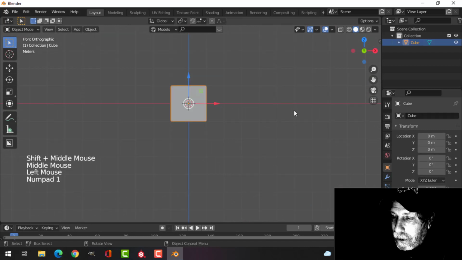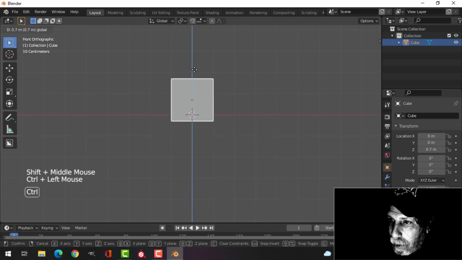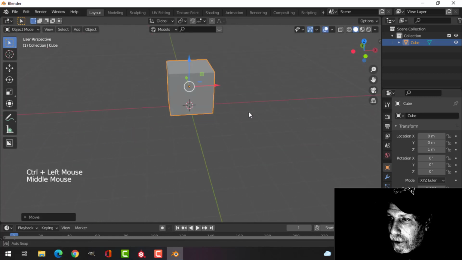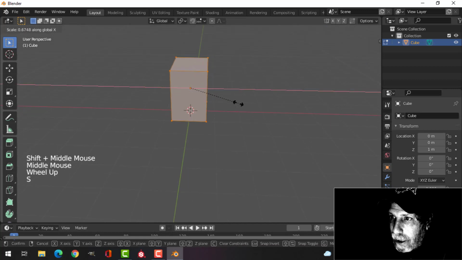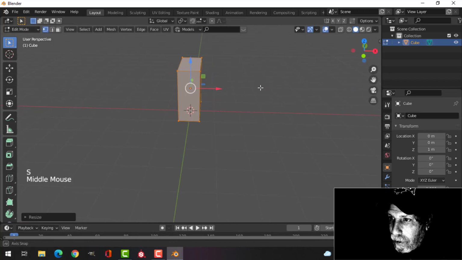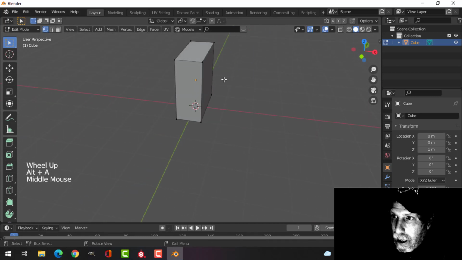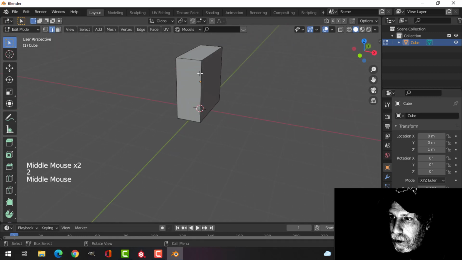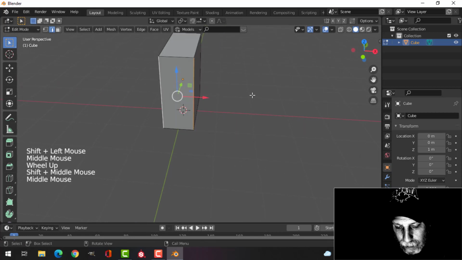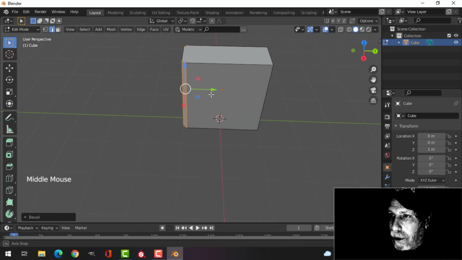Okay, here we go. Let's look from the front, and let's hold down Control and pull up and get that right there. Let's go into edit mode and scale this in the X until we get the approximate thickness of our binder. That looks okay to me. And let's see. Let's press 2 for edge selection. Select this front edge and this front edge. Just those two. And press Control B to bevel and pull. And do something like that.